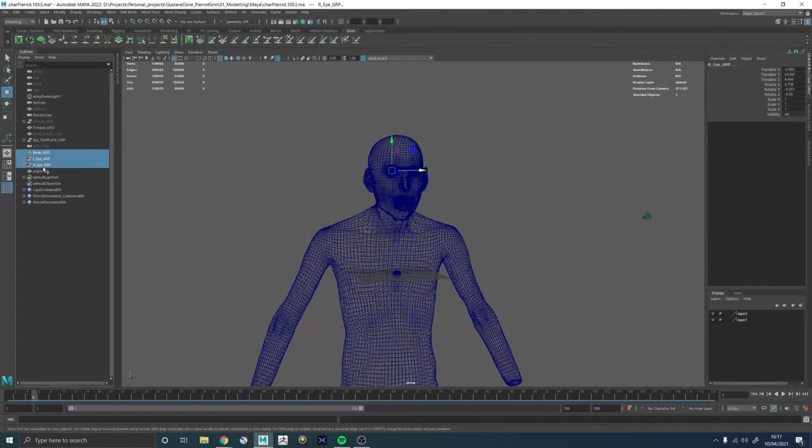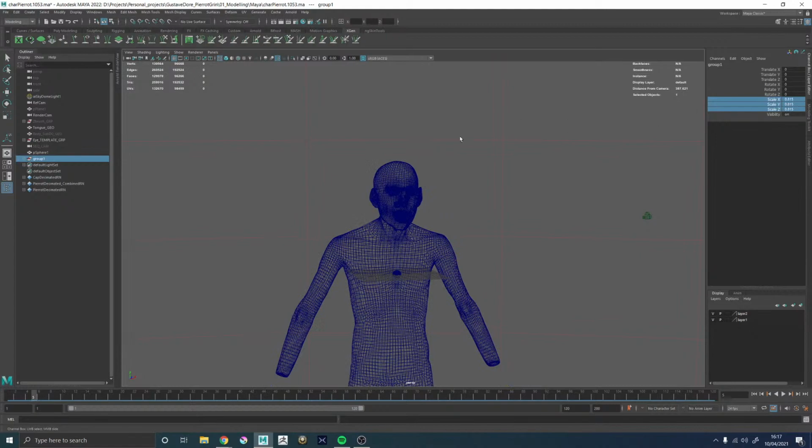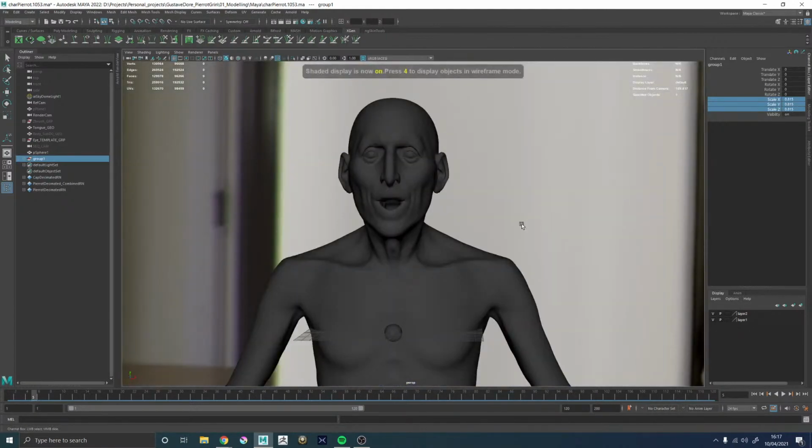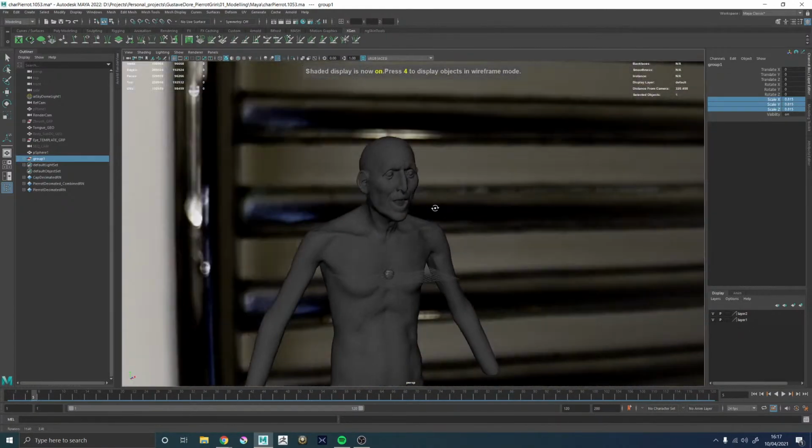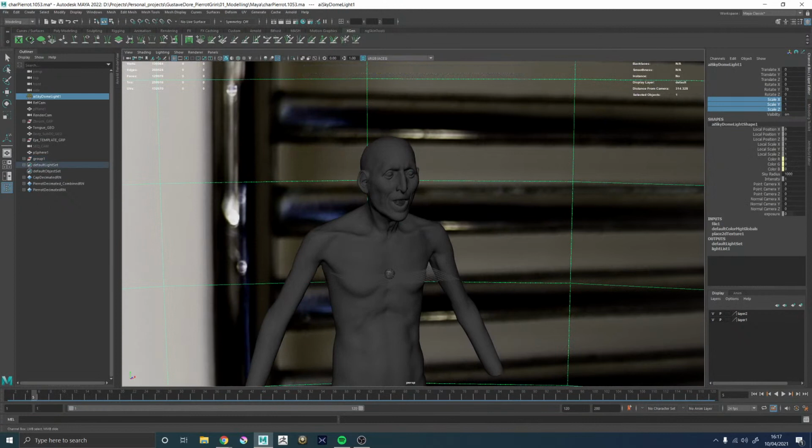Let's grab my template. So .815. Let me find out the size of the average human head. Average male head dimensions.